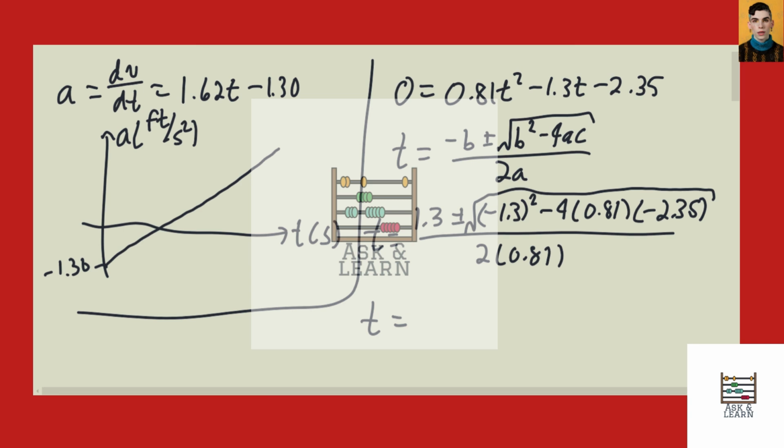So go ahead and solve that, and then you should get that the 2 times we'll get are 2.69 seconds and minus 1.08 seconds, but we need the positive time. So we're just going to look at 2.69 seconds, and that is the positive time that the particle changes its direction, or the time that the velocity goes from negative to positive.